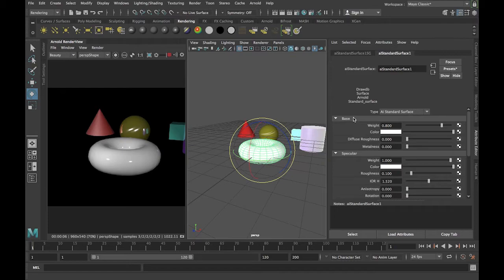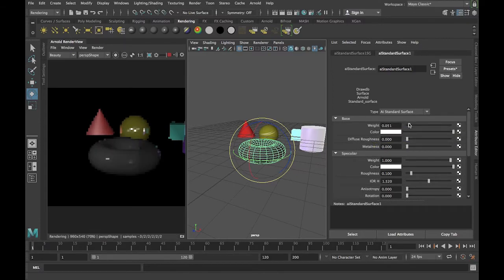For each of the subcategories in the attribute editor for this surface shader, we have something called weight, and this will determine the opacity, I would say, of all of these different options, or just how much it's influencing them. So for color, if I turn the weight on the color down, it's going to turn the color down.